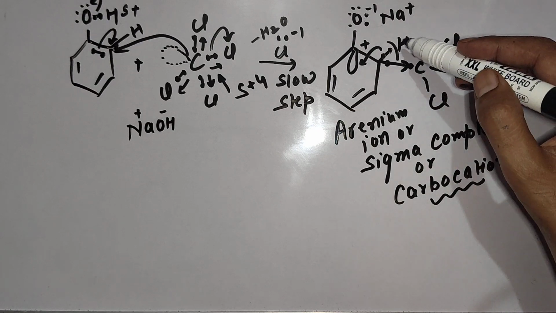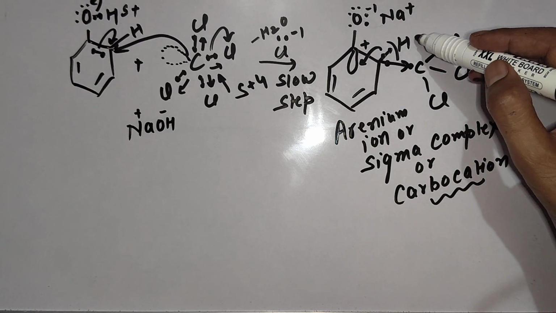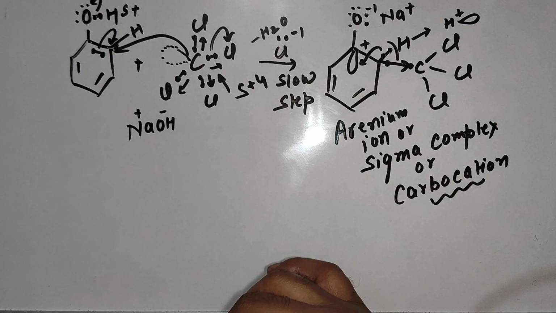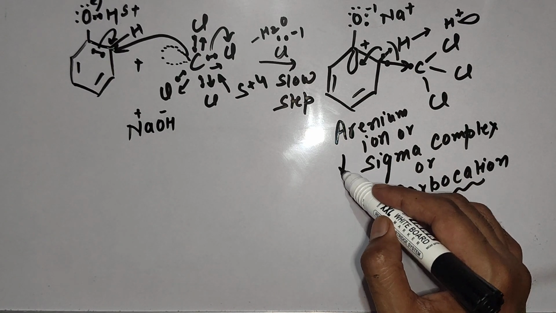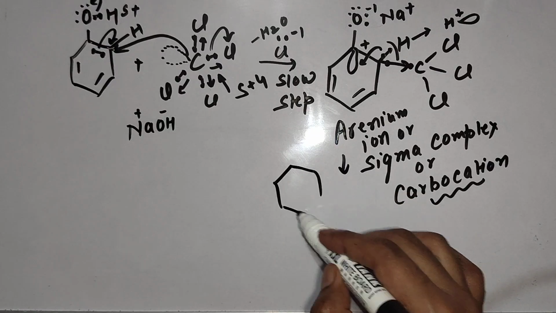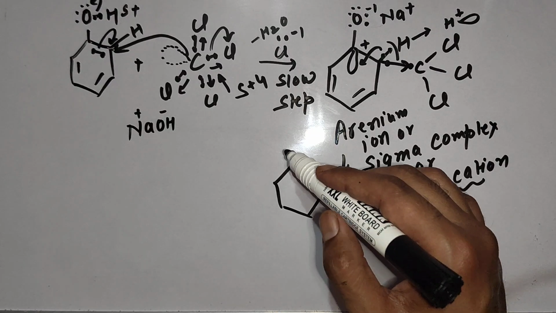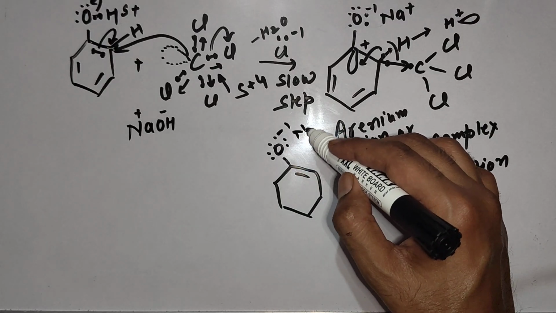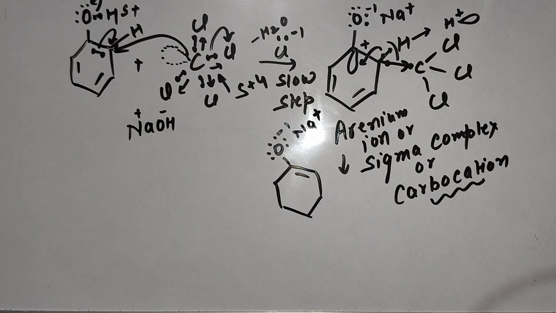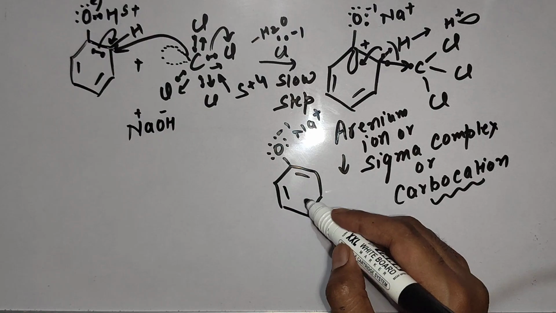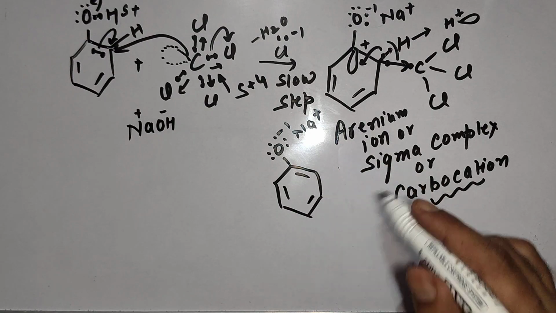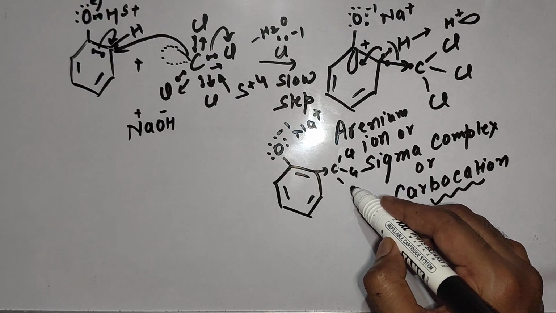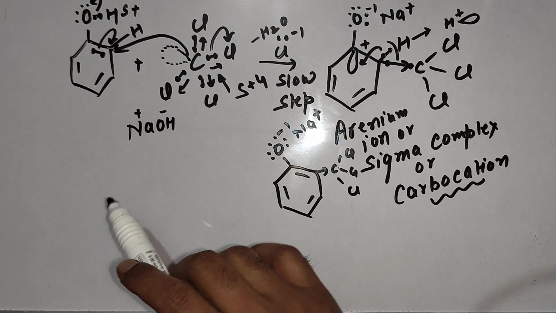A double bond will generate with the release of H positive. This hydrogen will be released as H positive with a vacant orbital. So let's make it. Here the double bond will come, and the rest of the molecule I am going to write as it is. Between sodium and oxygen, an ionic bond will be there.